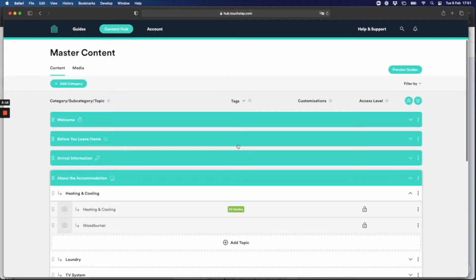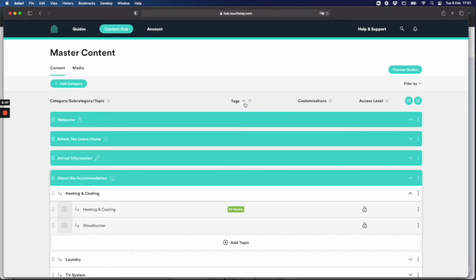Now, if I scroll up to the top, what I'm going to do, and this is what I would encourage everybody who's gone from 1 property to 2 properties, or maybe even 3 or 4, is to create a tag for each new home. By the way, if you're a single property account, you won't see this tag drop down. You'll see the word tags, but you won't have this ability to create a new tag. The reason is, when you've got 1 property, you don't need to tell TouchStay where to send the information because you've only got 1 property. It's a one-to-one relationship. There is no choice for TouchStay to make. It will send it to your only property.